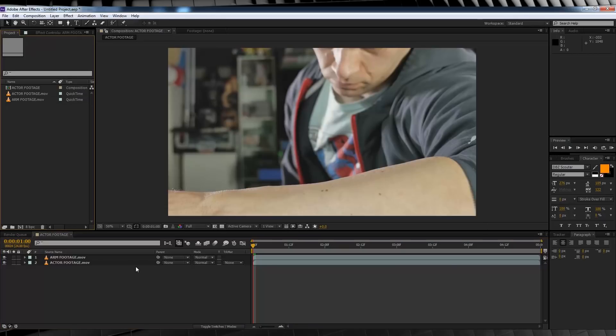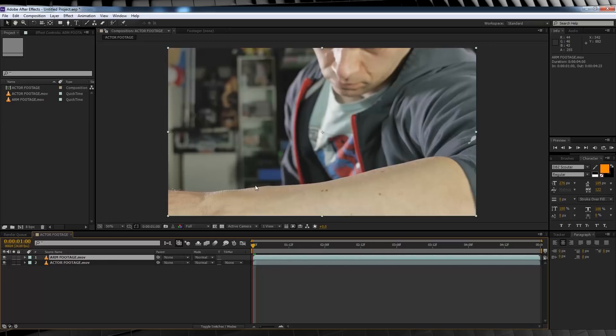Okay, here we are in After Effects and just like with our Spider-Man effect last time, I have two different clips in my comp. Only this time our arm isn't shot on a green screen — it's just shot staying as still as possible. The reason we're shooting them separately is simple: we still need to rack focus from our arm to our actor's face. And since most of us are a one-man crew, we can't really do that without moving. I'm just presenting a different way to do this without a green screen. So our first step is to roto our arm in the shot, and that's going to be pretty easy since it barely moves. Since many of you don't have After Effects CC, I'm going to use Mocha to roto the arm — Mocha has been a part of After Effects since CS6 and it's a lot easier to use.